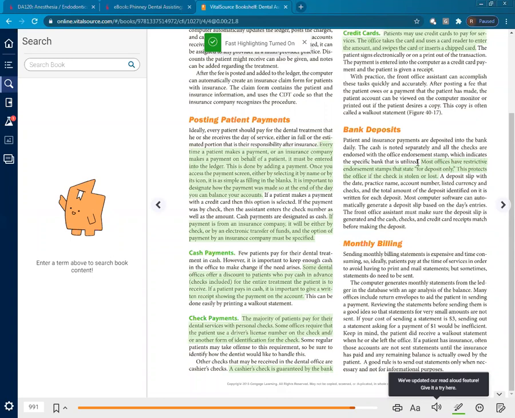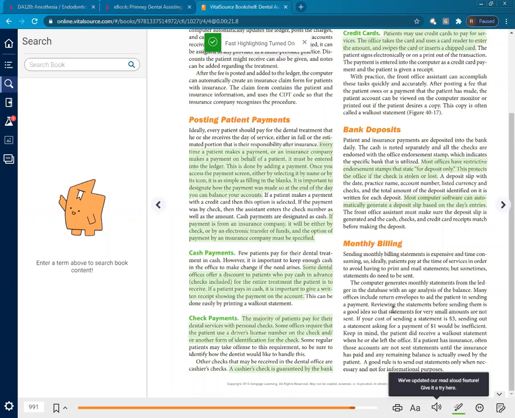Usually, the deposit slips used to be handwritten, meaning you'd have to handwrite every check and deposit slip amount that are on the deposit slip that was being deposited, and then a total. But now that most computer softwares do this automatically, this just depends on the day's entries. They can pull a report once they close the books for the day. You obviously have to make sure it matches. You don't just assume. You still have to count everything and make sure everything matches, but it's easier than having to write it all down.